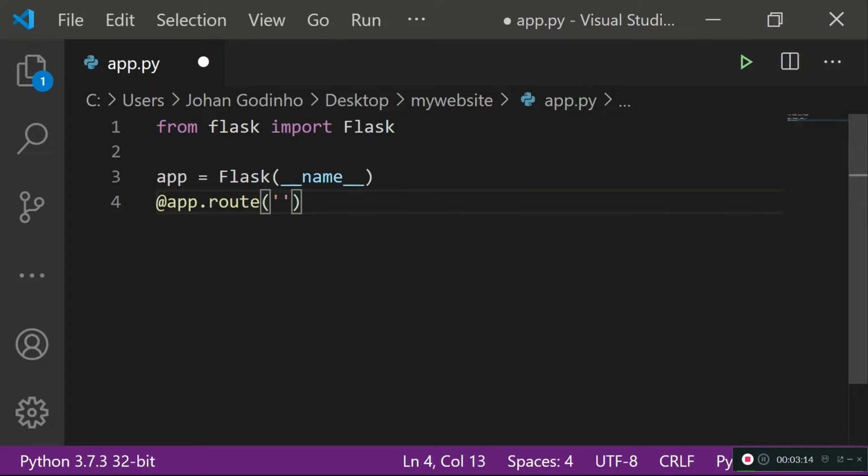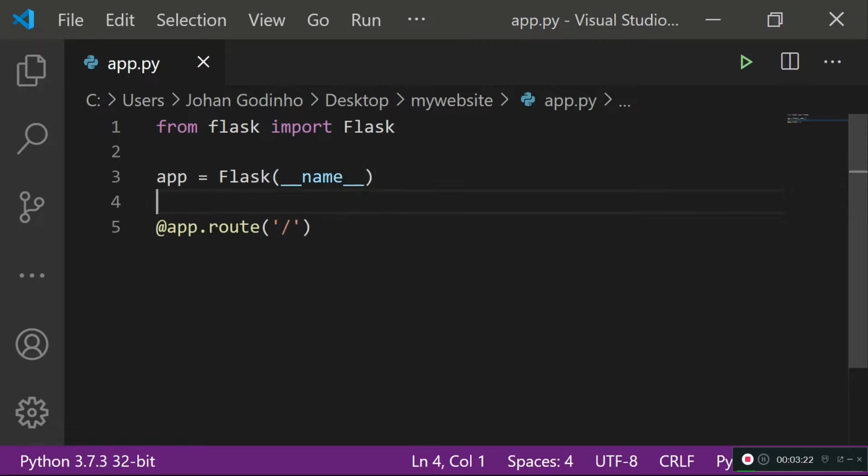And then in brackets we need to specify what root we're creating. As I said, the first root the user is always redirected to by the browser or by the link they're using is /, so that's the default one, which should technically take the user to our homepage. So what we want to do with this app.root is provide it with a function that it runs every time the user has reached this root, so the default root.